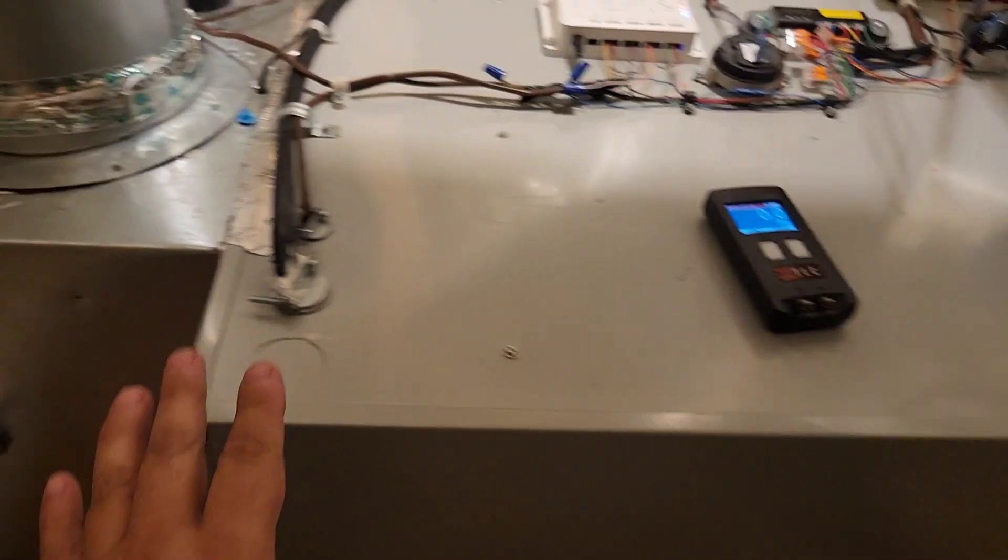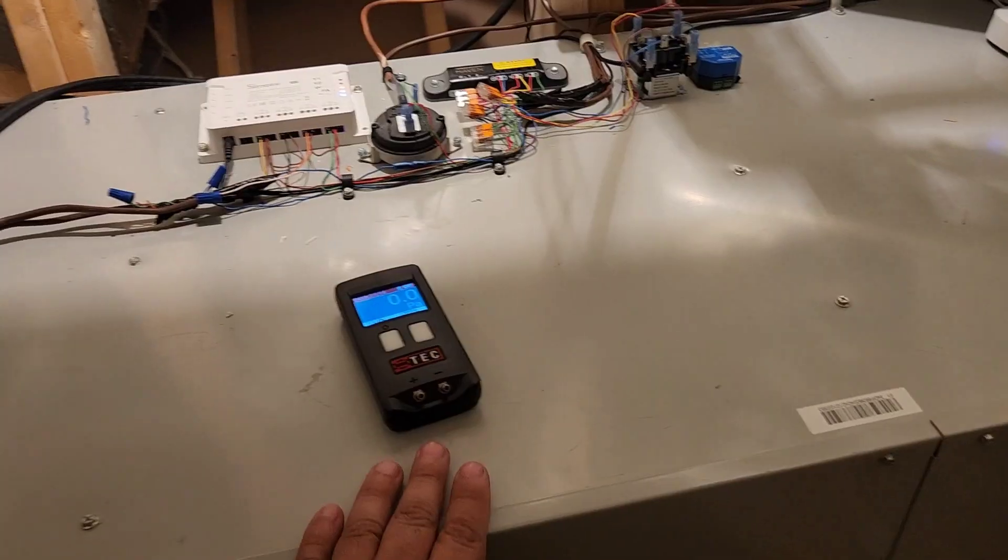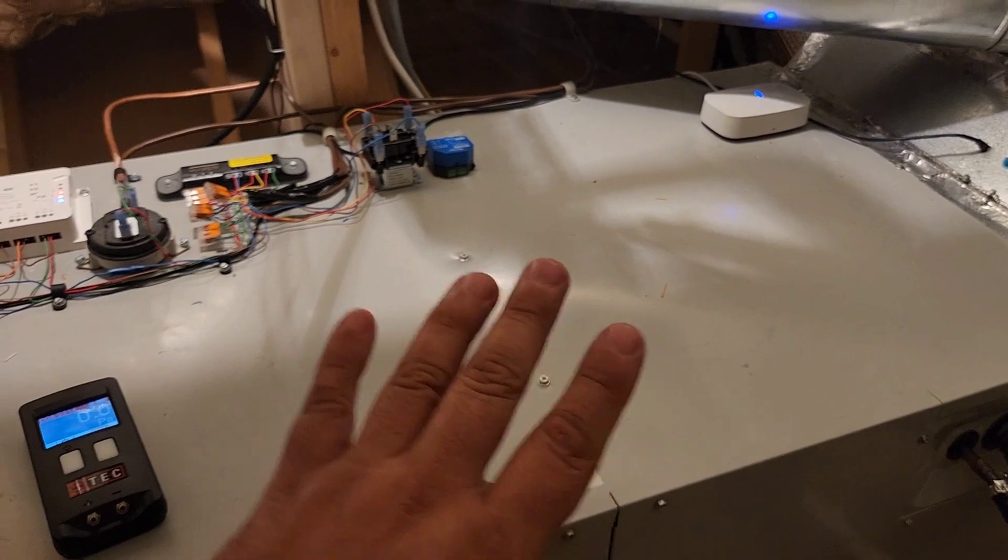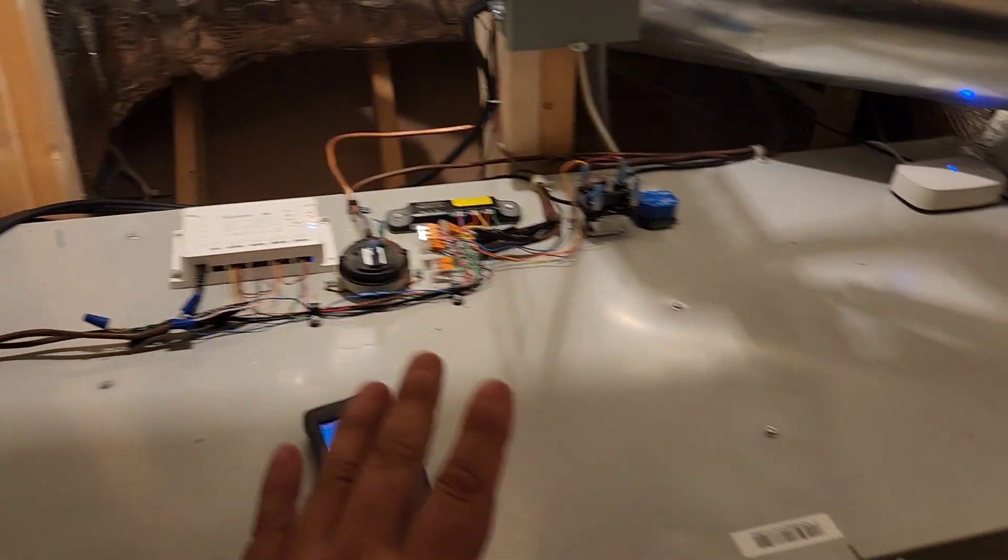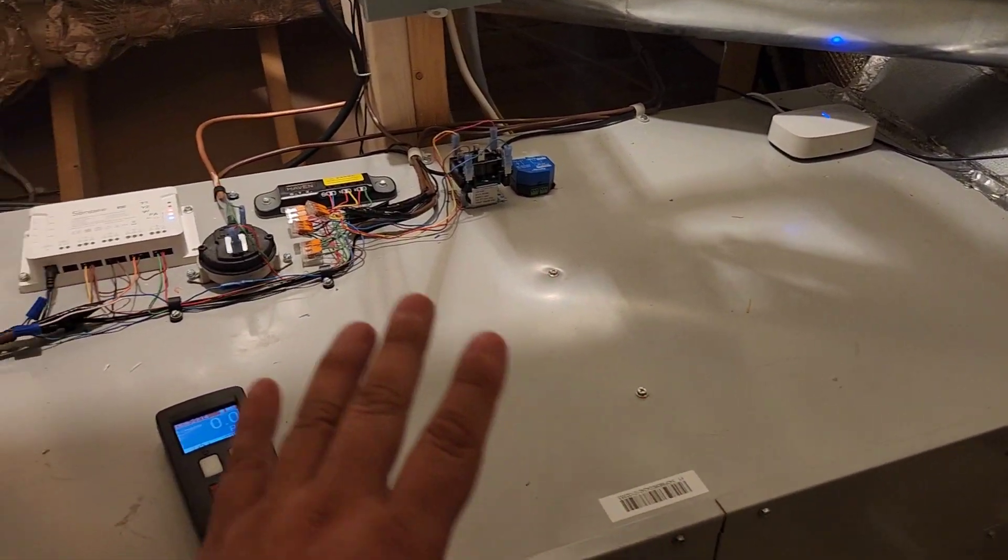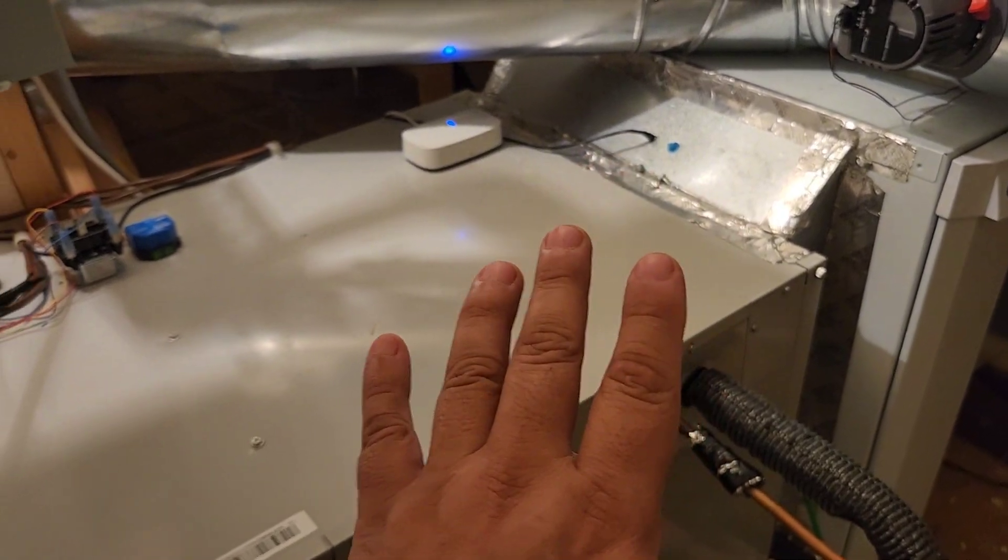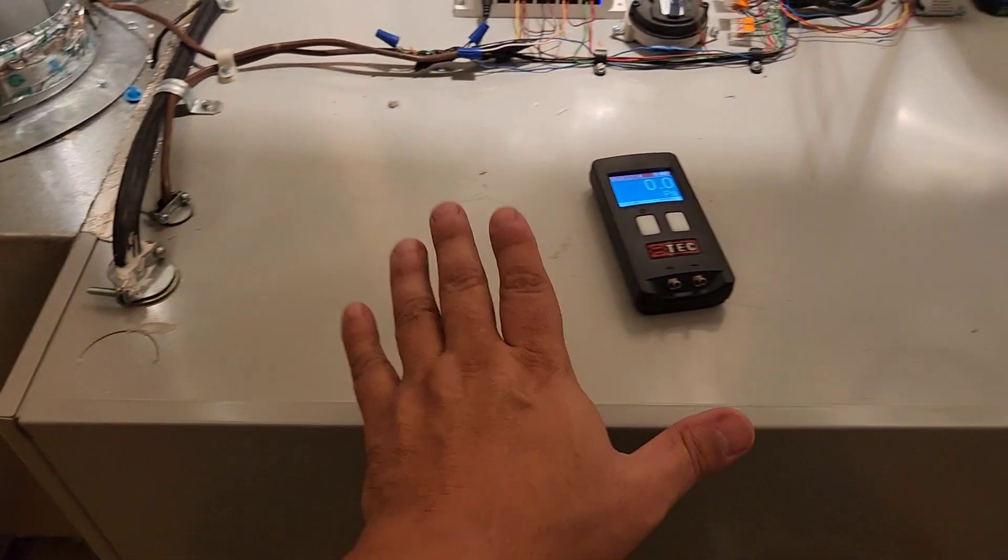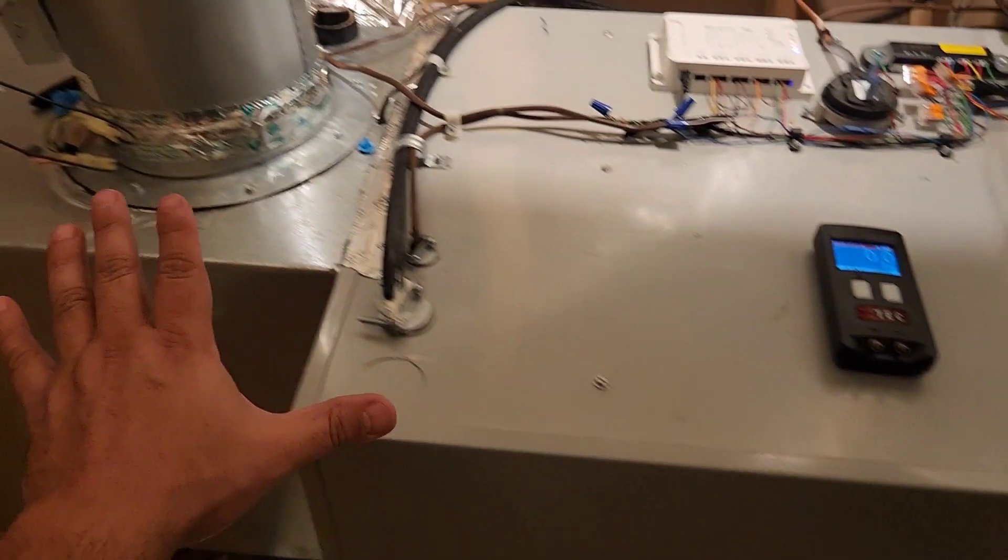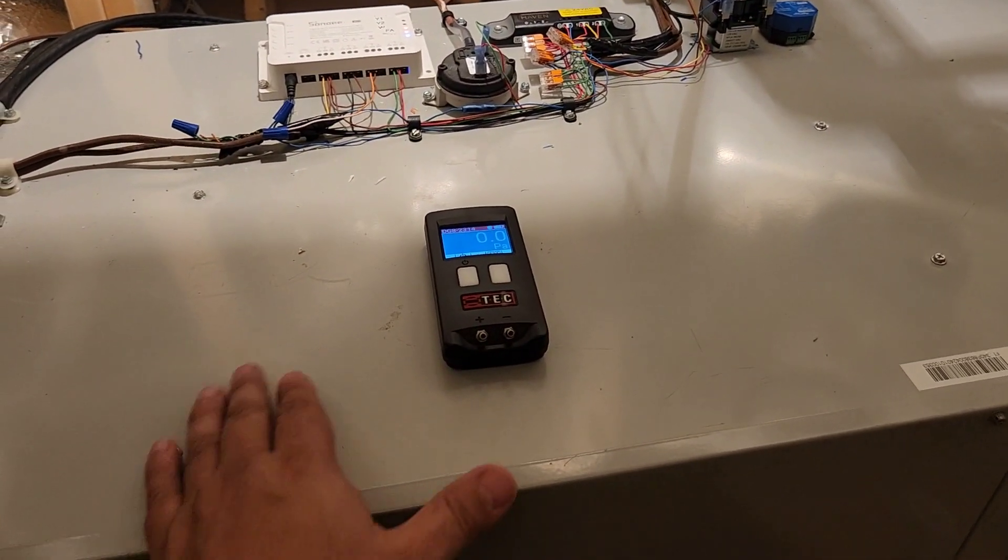Okay, the next thing we're going to do is get our air handler running. Now, we need to think about what the purpose of the test is. When it only gets a G call, it's going to run at a slower blower speed. So in this case, this is a two-stage system. I am going to get this thing calling for two stages. If you're worried about blasting your customer out of the house with too much heating or too much cooling, just go outside and turn your outdoor disconnect off. The air handler is not going to know the difference. But again, you want to get this system running as it would run in the field for the mode of testing that you're trying to run it at. All right, my air handler is rocking and rolling. It took a few minutes for it to ramp up. Again, modern units are going to have some logic in them that maybe they're not going to react as quickly as the older units did. So you want to make sure that you allow the unit to stabilize.